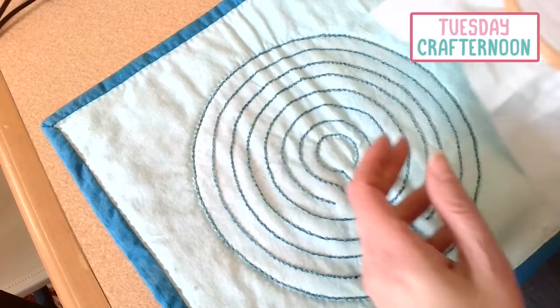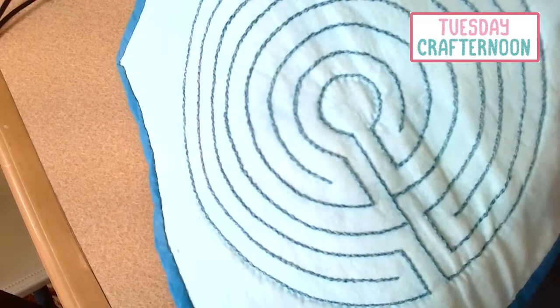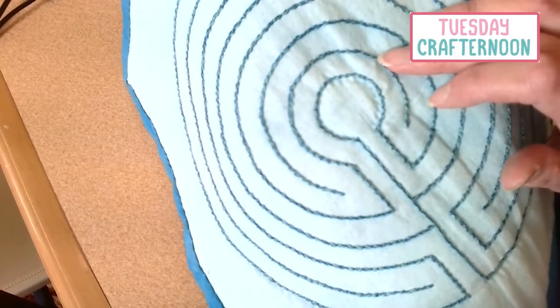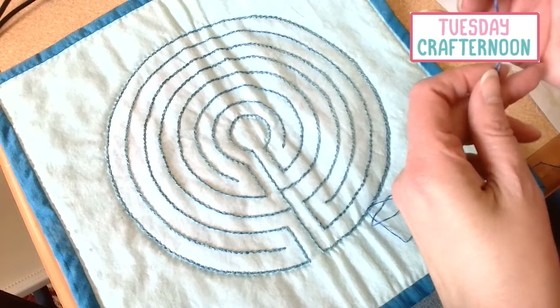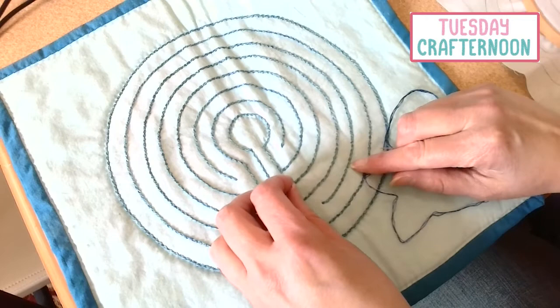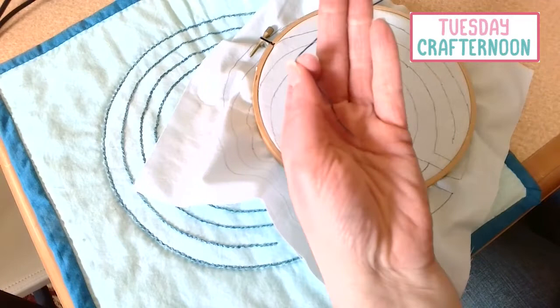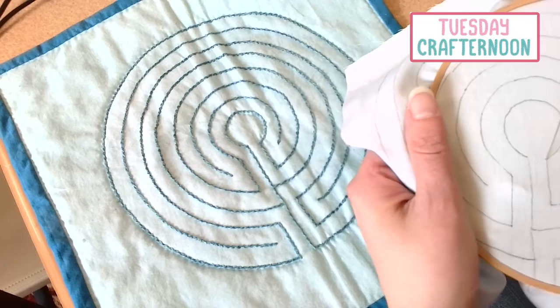Since I've got the design traced onto my fabric, I want to go ahead and add the embroidery hoop, get my floss and needle ready. What I'm going to do here — and this might be kind of hard to see — is a kind of chain stitch around here just to make it a little bit thicker. The reason I want to do this twisted chain is because I like to use three strands of floss: usually two strands of one shade and one strand of a lighter shade, so that as the floss twists in the stitches it actually sparkles a little bit. So I've got my floss threaded and knotted at the end.